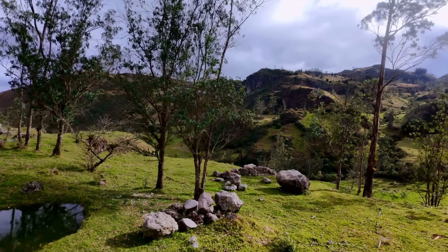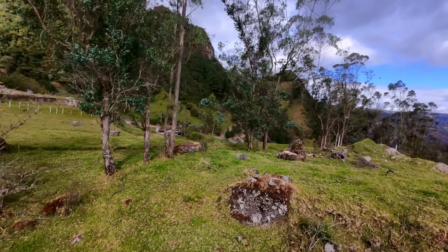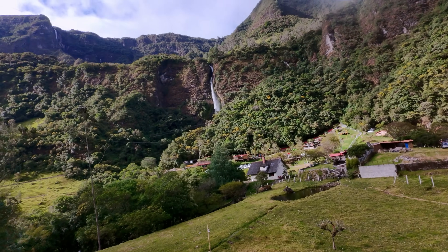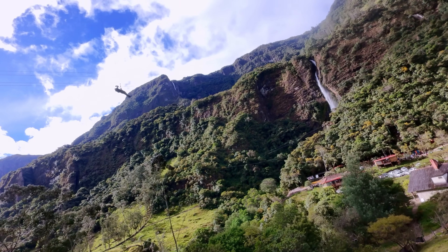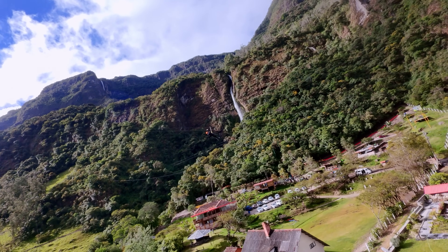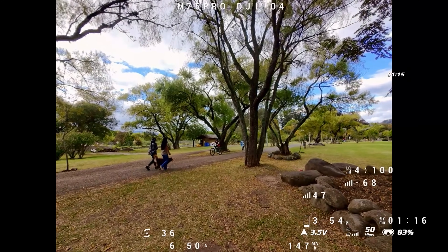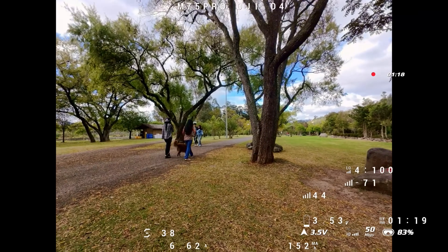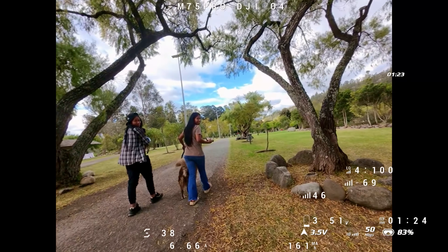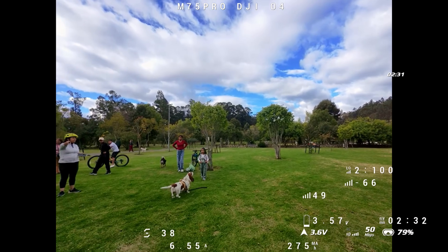That small form factor is great for hitting gaps and it just cuts right through the wind. What really makes this drone shine is that DJI O4 Light — the FPV feed is crystal clear and the range is more than you could ever need on such a tiny drone. You can fly the Pavo Femto indoors and it's very stable in angle mode. Since it's so tiny it does well in tight indoor spaces without creating hurricane force winds, but that power is there when you want it. The Meteor 75 Pro is much more stable and easier to fly with its larger props and 1S power system, and since it doesn't make as much noise it's great for flying around people.